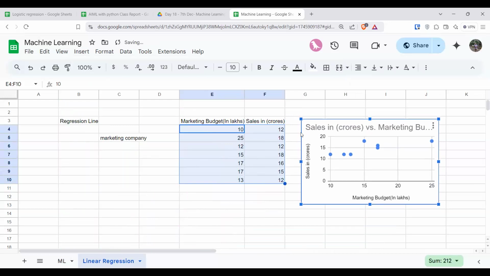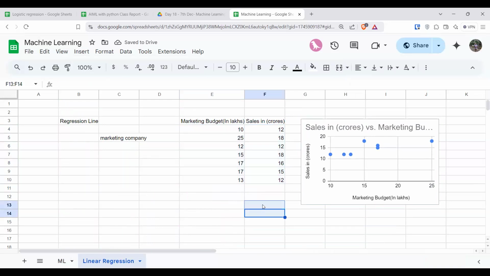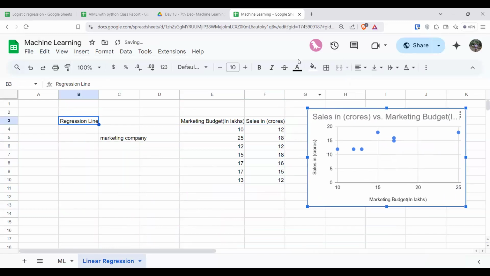Now we will try to understand the regression line. On this data, I will draw a line which will try to fit all the data points.